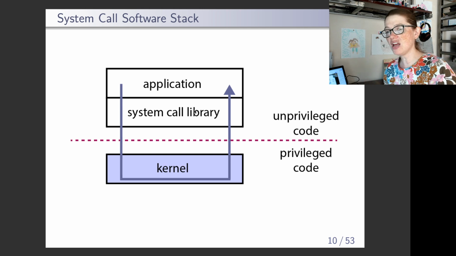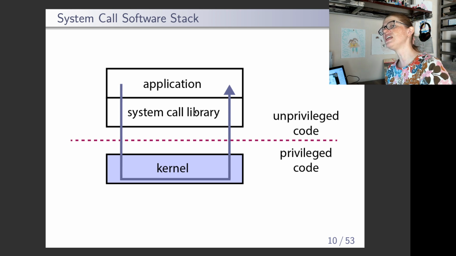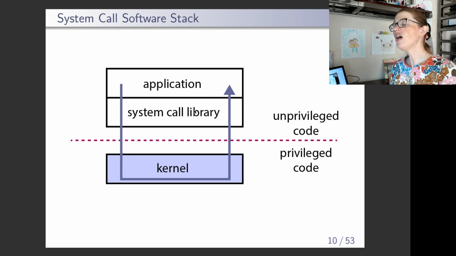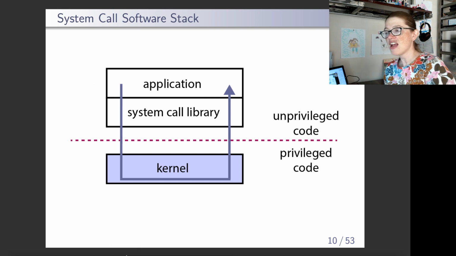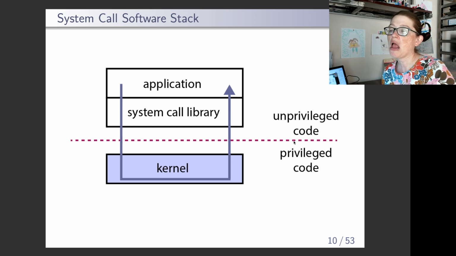From an abstract design perspective, this doesn't make a lot of sense. But we also really don't want users to know what the kernel is doing. Because if they know what the kernel's doing, then they have the ability to maybe do things they shouldn't be doing. Make the hacker's job easier. So we want to further isolate the user from the kernel. This dashed line here is not make-believe. This is not an arbitrary thing. This is not just a diagram. This is a CPU mode.